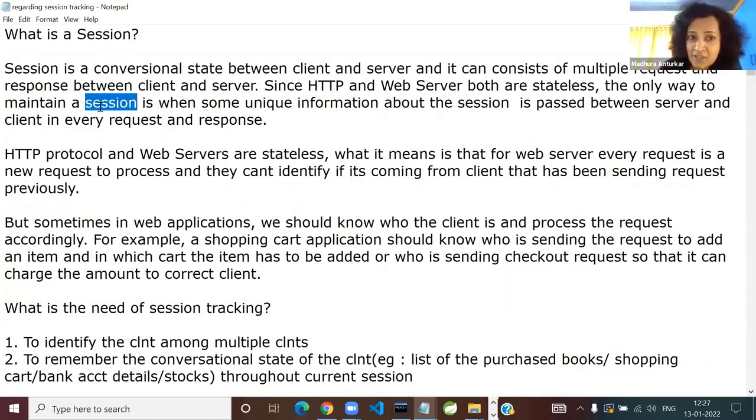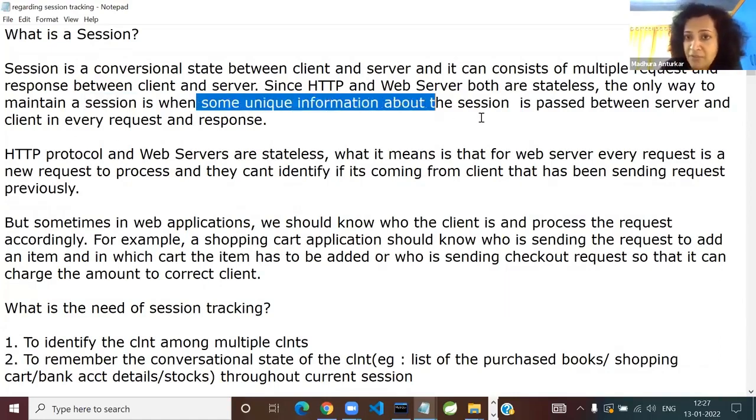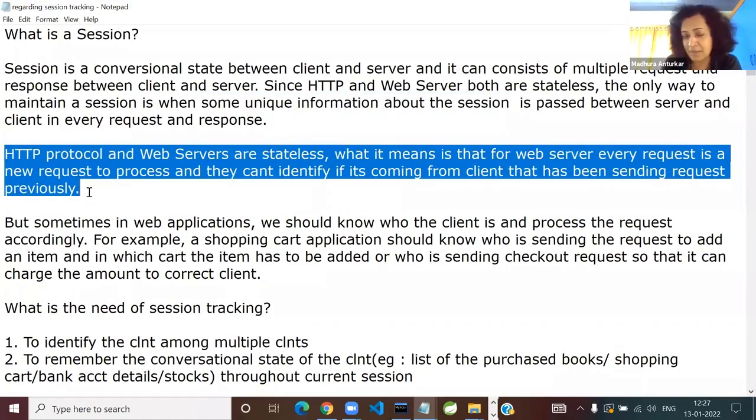So here is the session where some unique information about the session will be passed between server and a client. Even if the same client is sending back-to-back 10 requests, your web server cannot identify that it is coming from the same client.